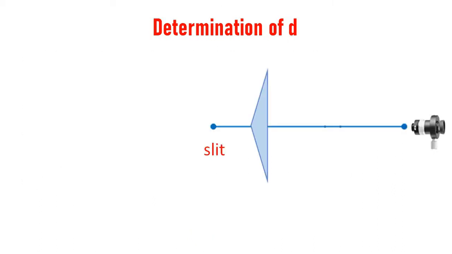Determination of D. This is our experimental setup. Here we have the slit, and here there is a micrometer eyepiece. There will be a screen here and this is our biprism. In order to determine D, we need to keep the convex lens in between slit and eyepiece without disturbing this system.